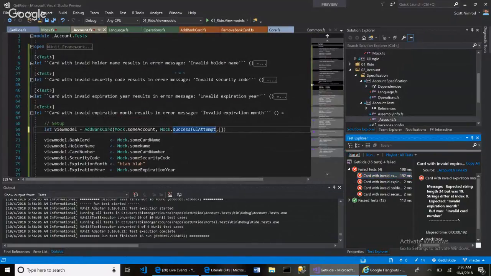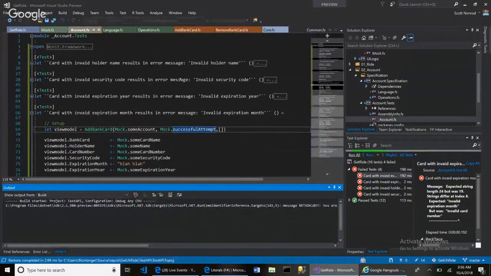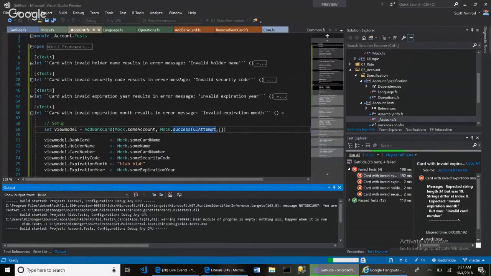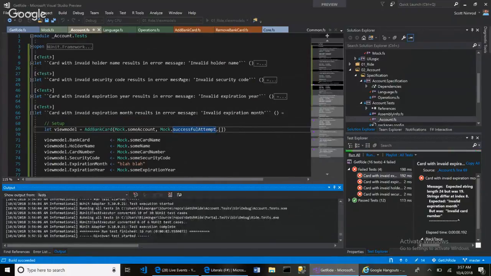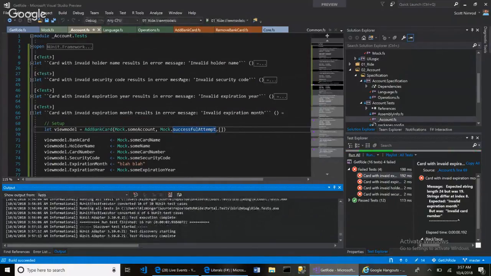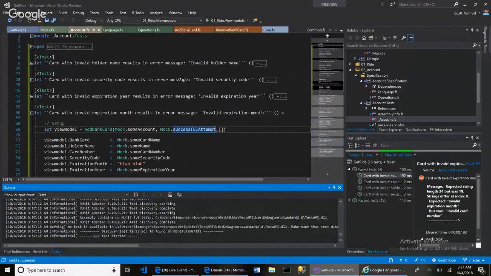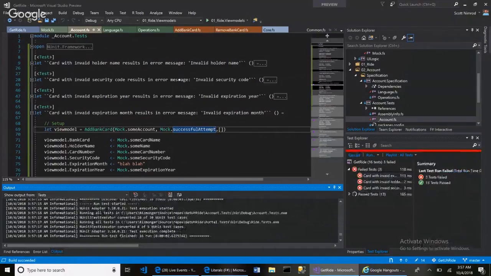If I run this, even though the successful attempt is misleading, yeah, that passes. Okay.